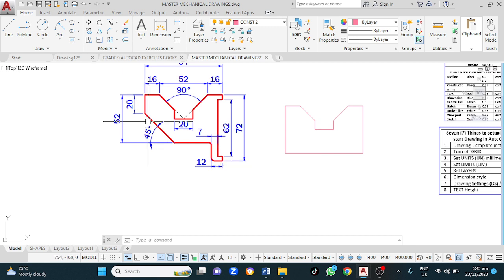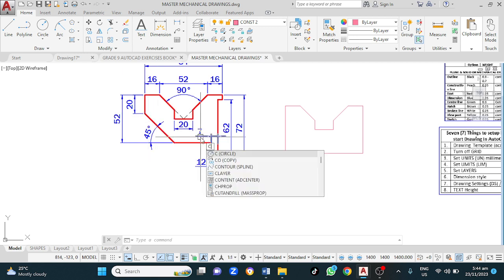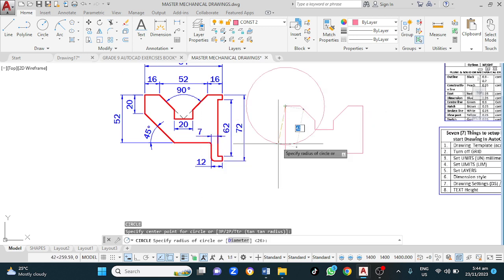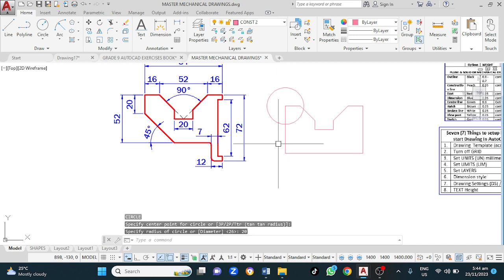Now, my next step is to get this point right here. For that, I will be using the circle command. C for circle, enter. Left click here, go down, type 20, 0, enter.